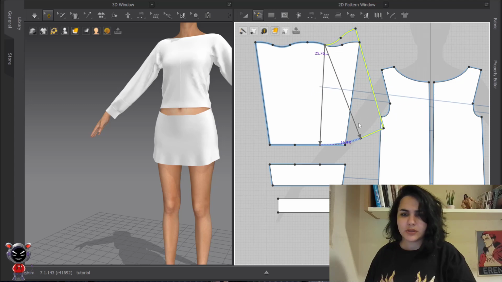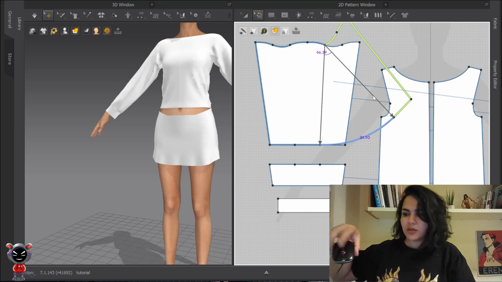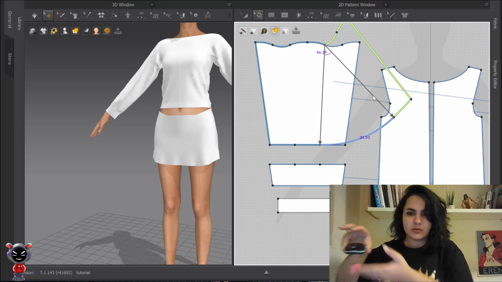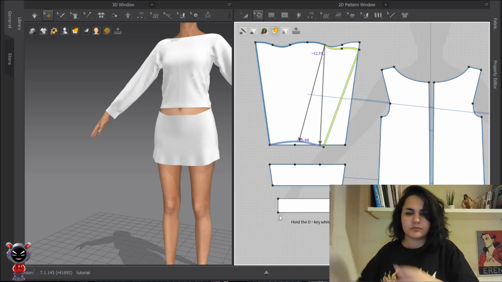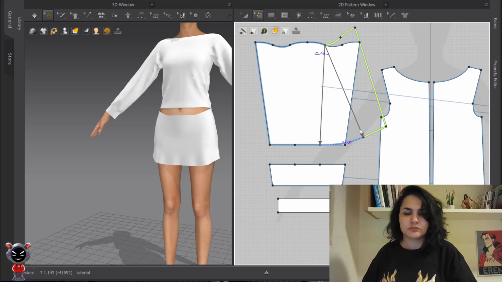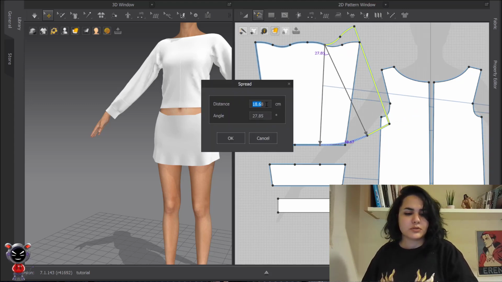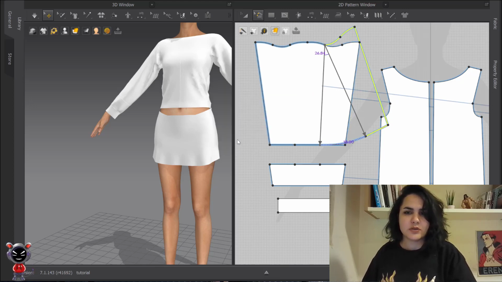Now that I told you that you should drag, you just do one click and then you let it go. You shouldn't drag with your mouse. I'm not dragging, if you see. So I choose this 18 centimeters.